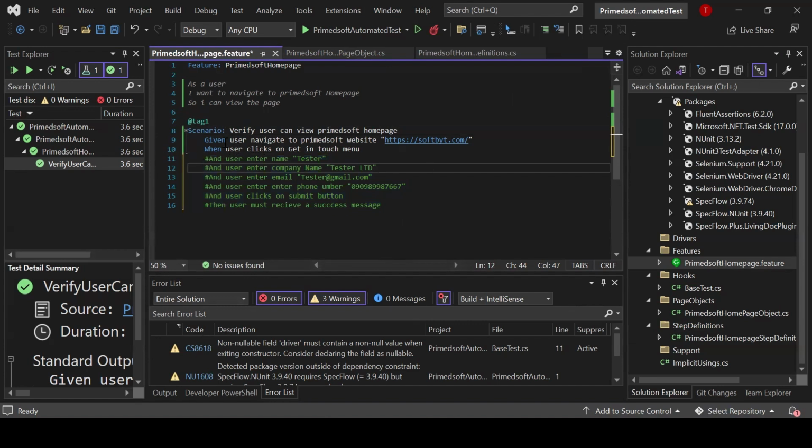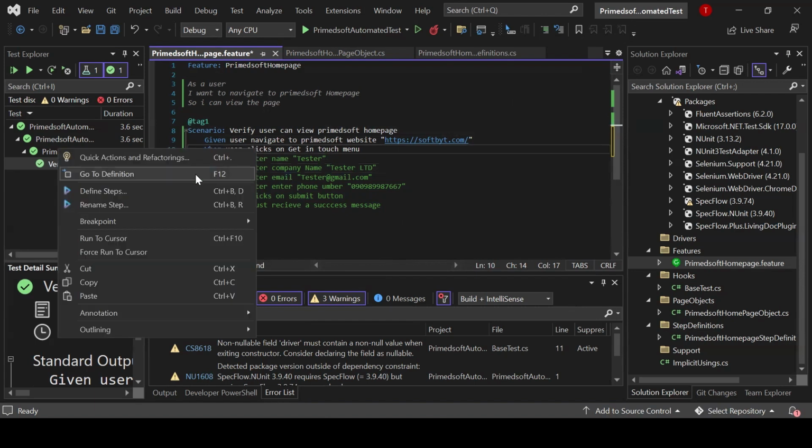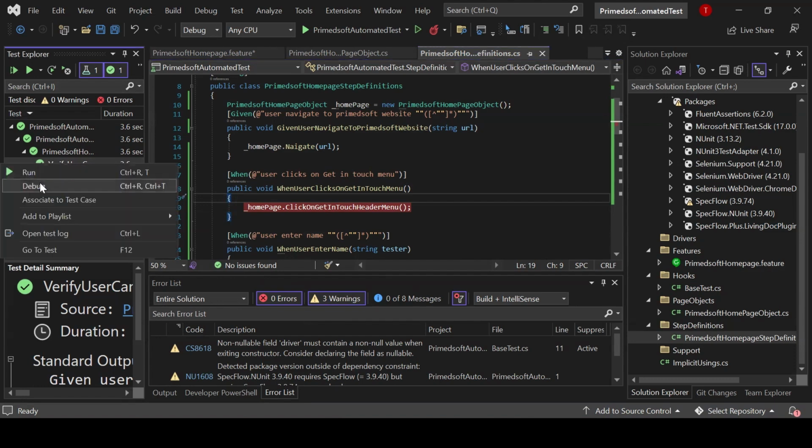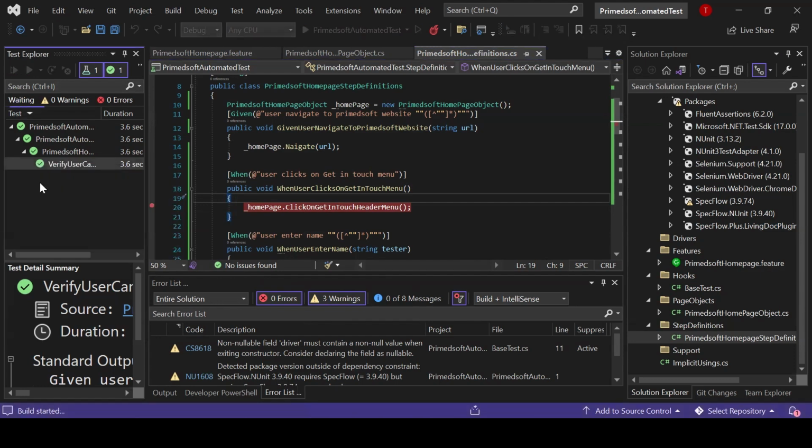I will run it in debug mode. I'll place a breakpoint here, then right click and debug. Once it gets to this point, it will break and we'll see what happens. I just want to make sure that that ID is working.